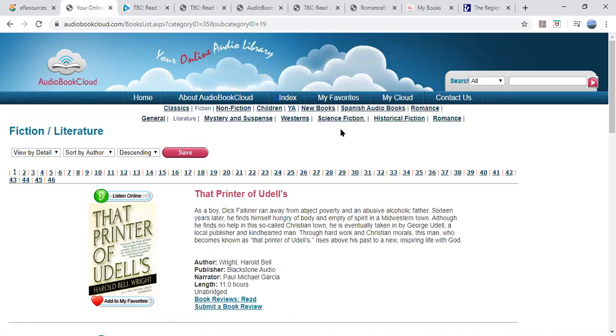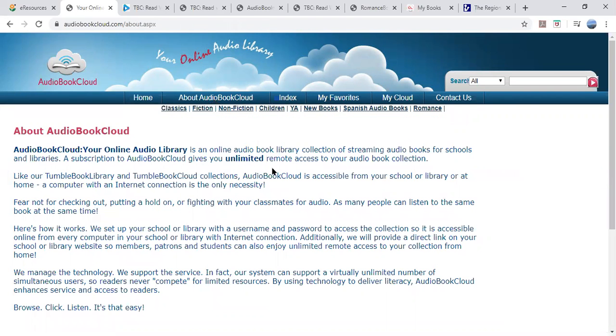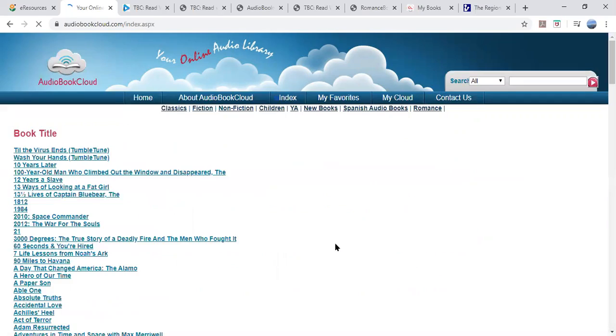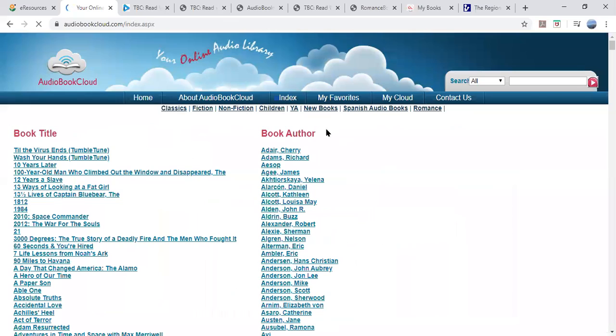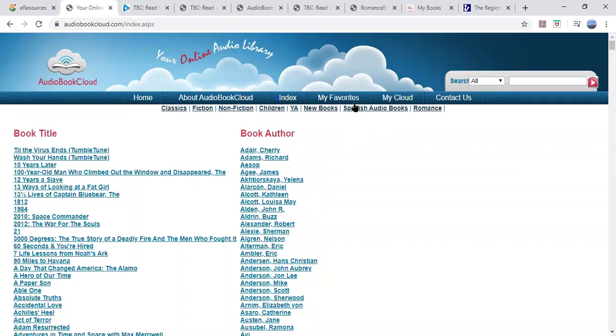And I've saved those default settings for myself. You do have more information about Audiobook Cloud here. There's also a great index, once again, for book titles and book author.